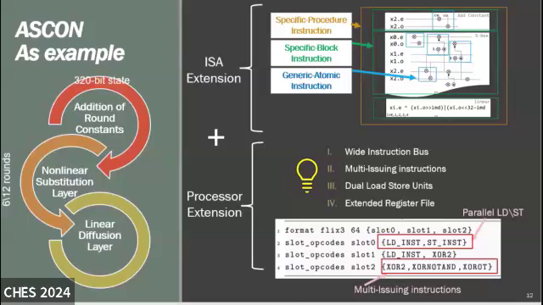So to really pump up the ILP, DLP, and MLP, we have decked out the processor with wider buses, adding a multi-issue hardware, doubling the load store units, and extending the register file. All these processor extensions mean that we can run GA instructions in parallel, as described in the processor's block diagram here in this slide. This approach of a multi-issue instruction set extension and doubling access to the memory gives us a significant performance boost.